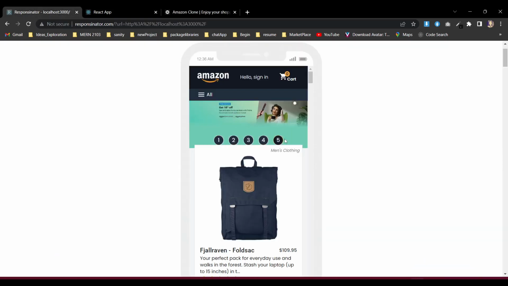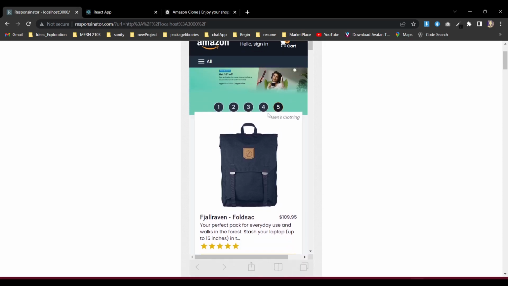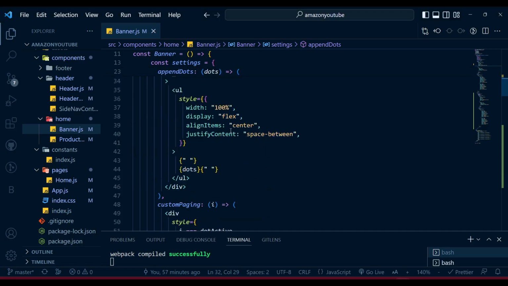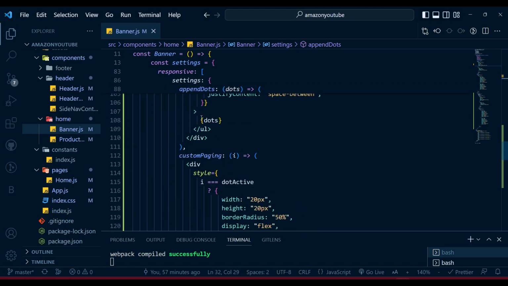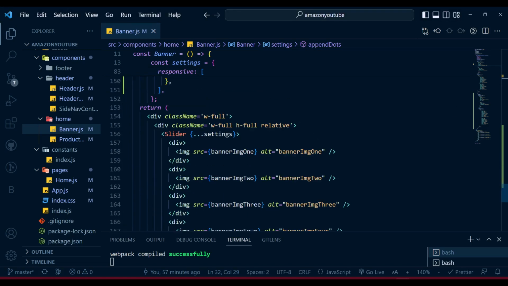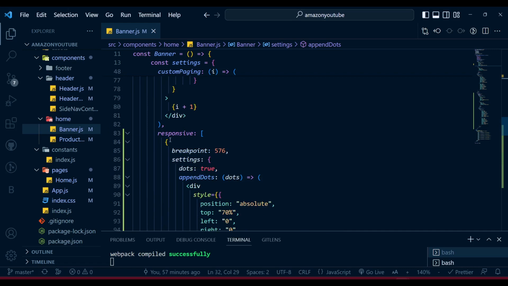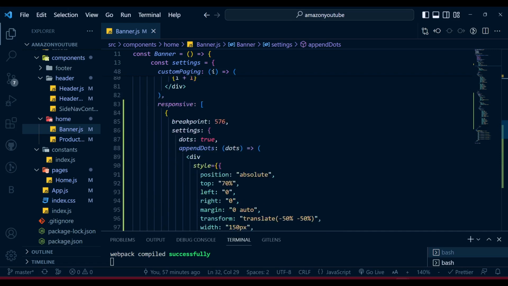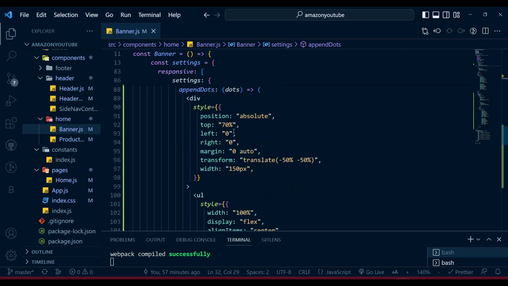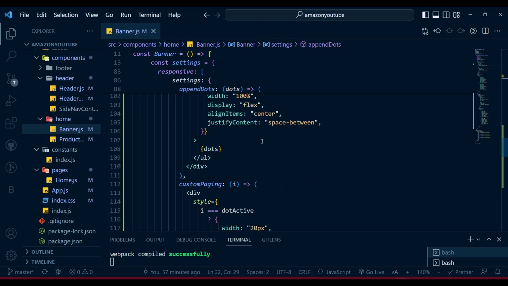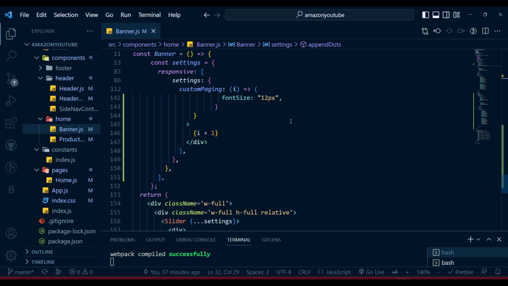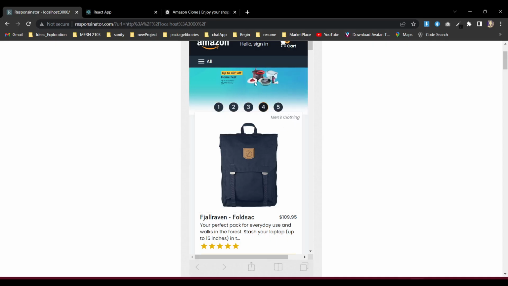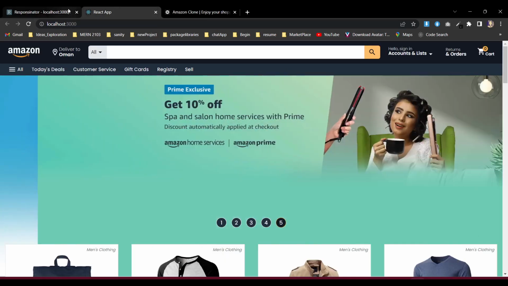So after that, now you see, I just created the same proportion. If you come over here you see the same thing, where is my responsiveness? Yeah, in the responsiveness array we are giving the breakpoint, and we are declaring the settings again from the beginning, how it looks and how it is going to work, the style and every single flexibility. And also for every single item you need to adapt the way it's supposed to look. So you just go through it, you will feel it looks much better.